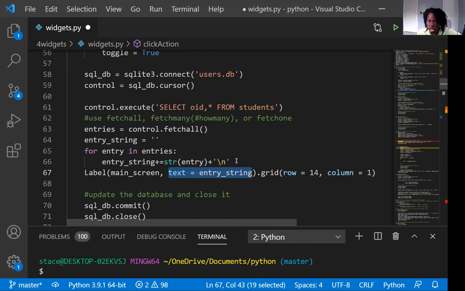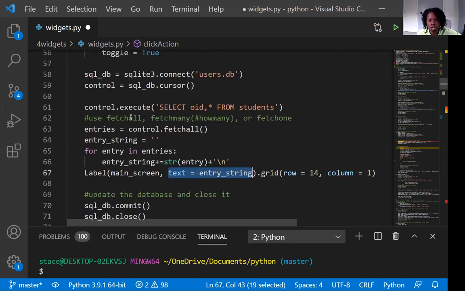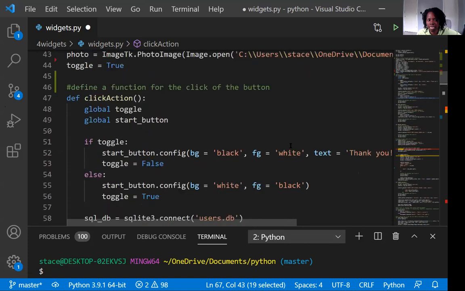So the reason why we opened up the database and pulled all the students was so that we can show all the students. Does that make sense? We did all of that so that we can show all the students when this thing gets clicked.